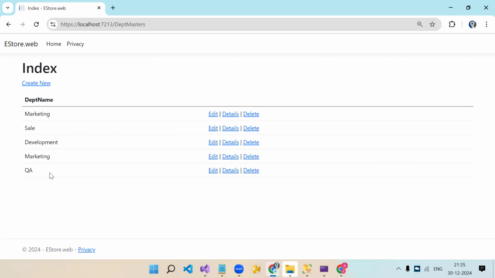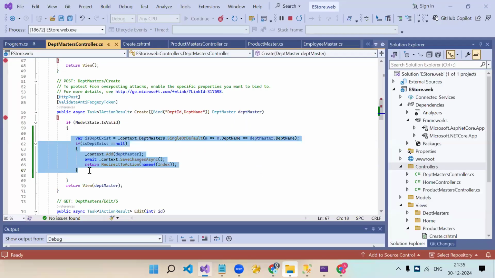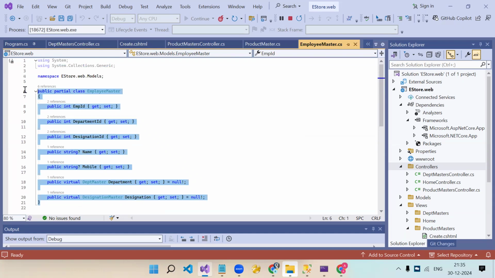So it will provide basic code, but all this code we are going to see properly in the API. Whatever you are able to see over here, the same code will be in the API also. Whatever the model we saw, everything is going to be the same in the API also, because MVC and .NET Core is nothing new, basically we write in C# only. Model, class, controller, everything is going to be the same.